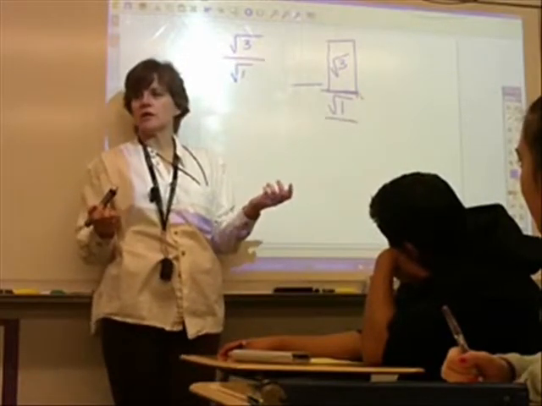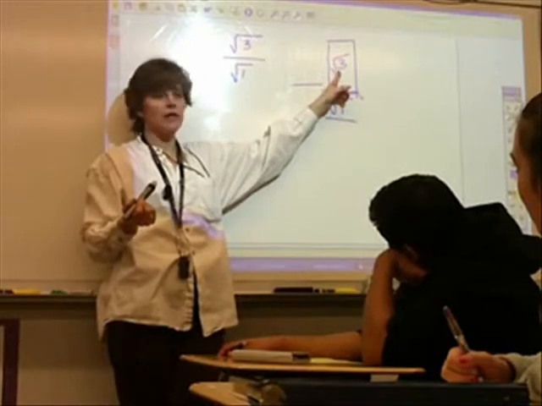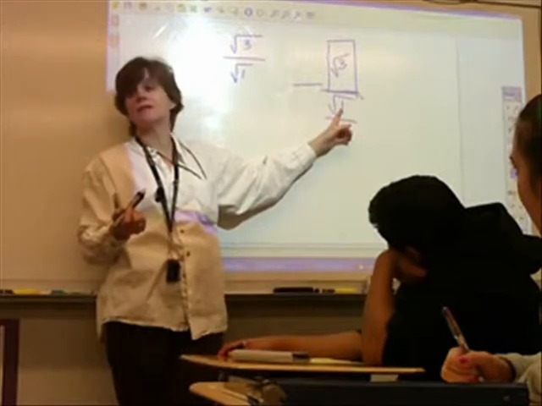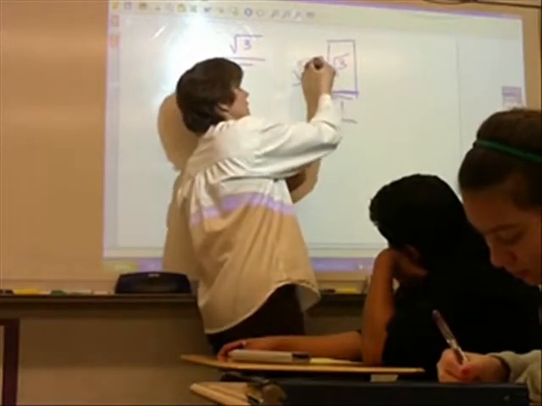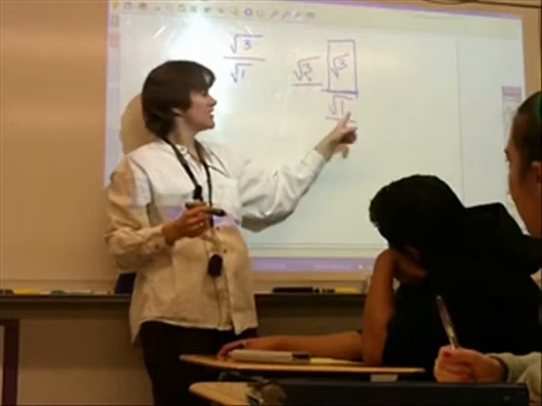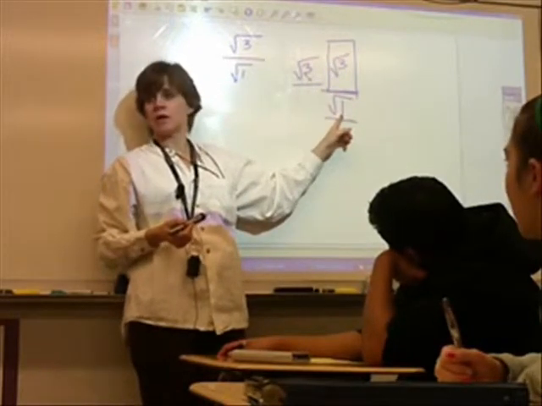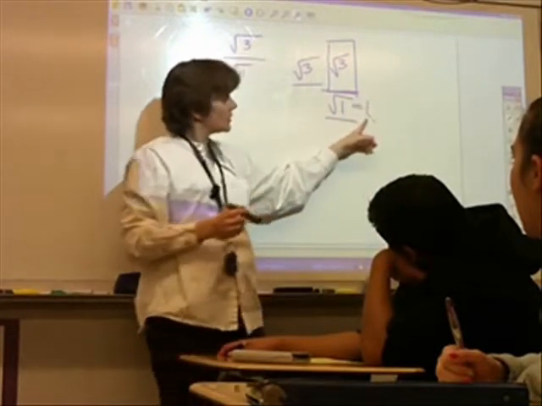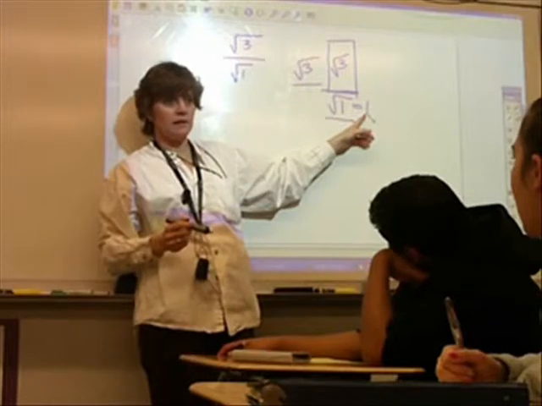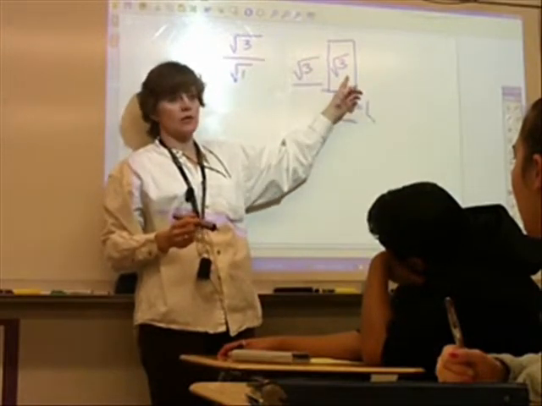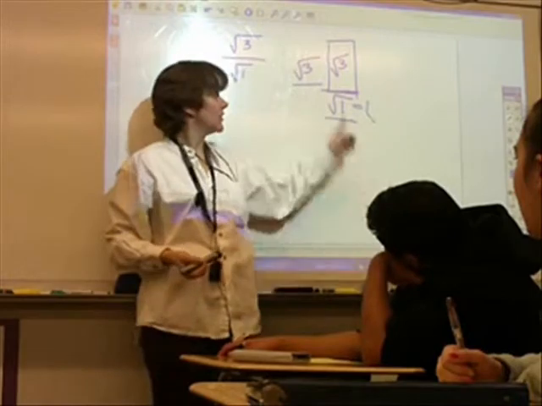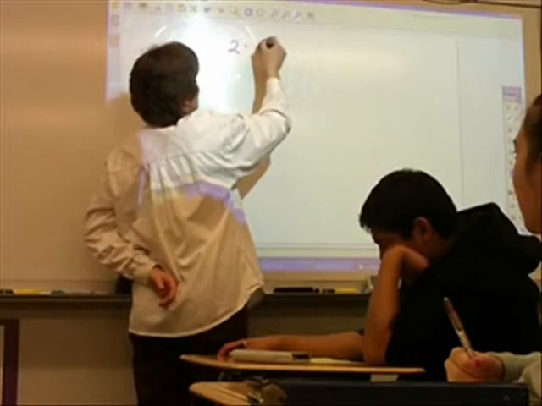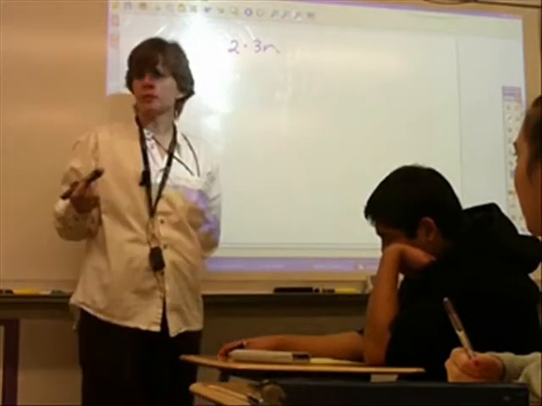Now there are 2 ways that you can look at this. You can say, wait, I got the square root of 3 and I'm going to divide by the square root of 1. So the square root of 3 divided by the square root of 1 is? Square root of 3. Or I could say square root of 3, and I could simplify this because this is a perfect square. What is the square root of 1? 1. Either way, I'm going to look at this and say 1 times what is the square root of 3? Square root of 3. And there's your answer. 2 times what? Okay, 2 times 3. What operation are we performing, Trent?